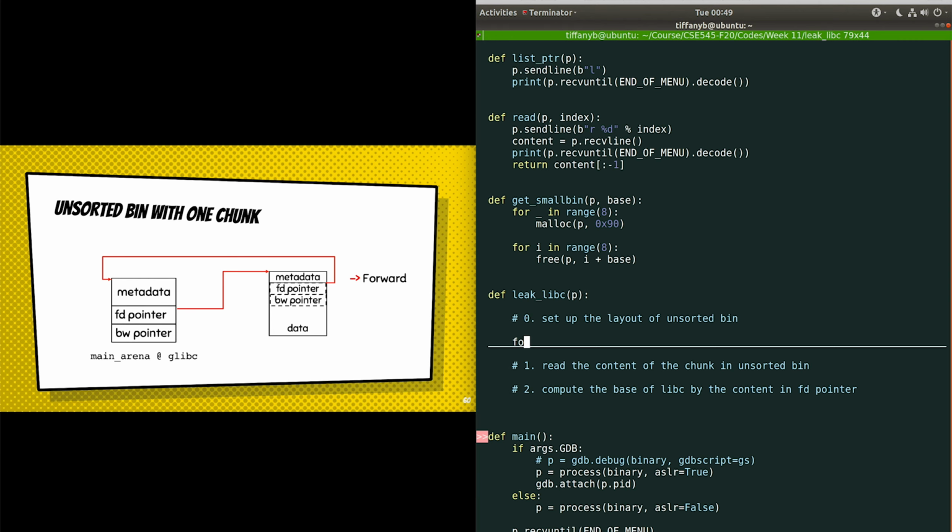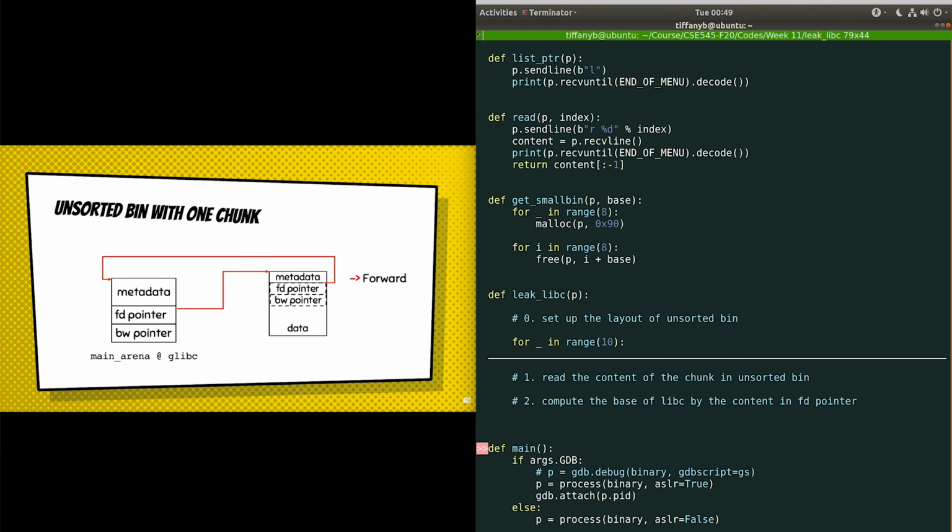So that now I am going to malloc. We have to malloc more than 7. So right now I'm going to malloc probably about 10 chunks. And that should be enough for us to put some chunks into an unsorted bin. And I'm going to just use an arbitrary size. As long as it's larger than hex 80, we're good.